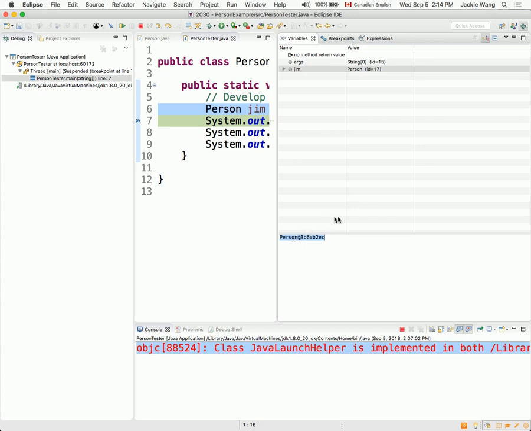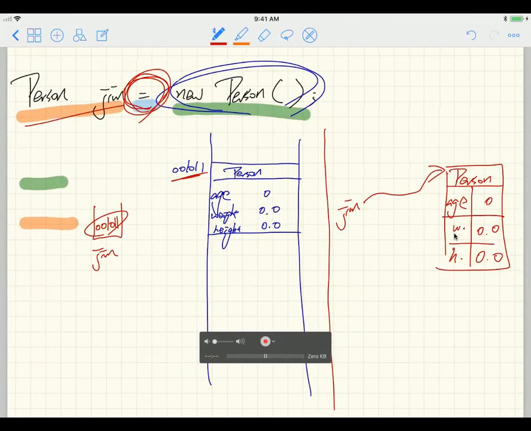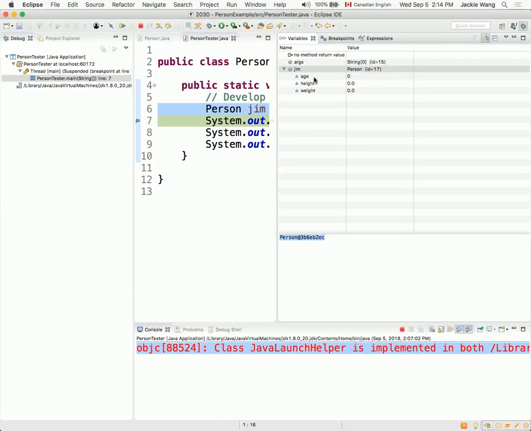And then if you expand the gym object over here, you will see that it shows exactly the correspondence to the diagram over here with age, weight, and height. So that's why you got age, weight, and height over here with the values over here. Okay, one more thing to show you. There's another thing that will also help you debug.